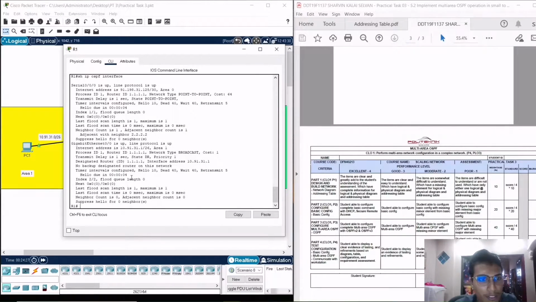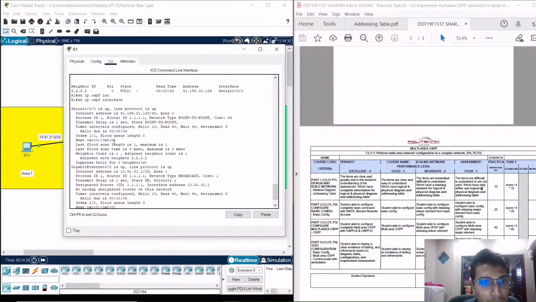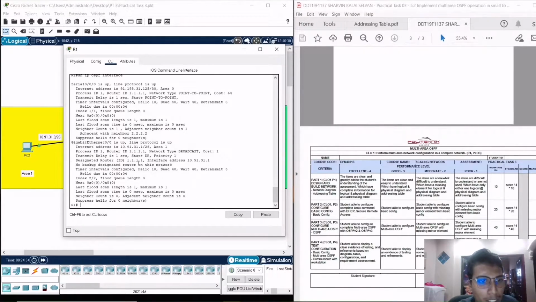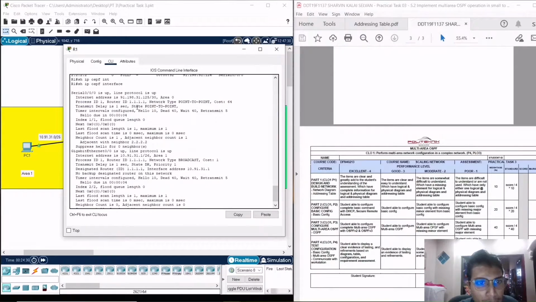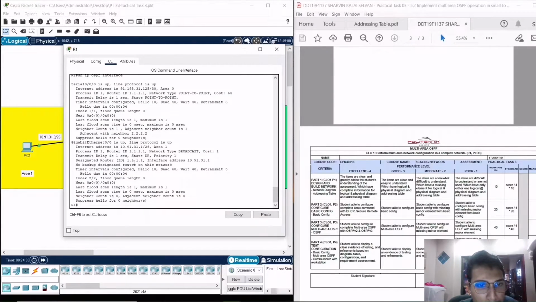Okay, it will show which interfaces are up for OSPF, and the IP router ID. You can see the area here: area 0 on GigabitEthernet 0/0, this is area 1, and area 0.